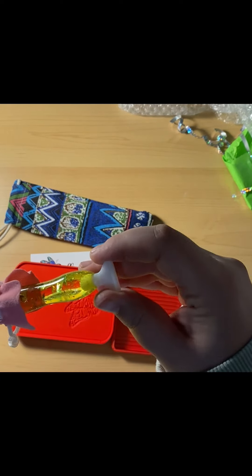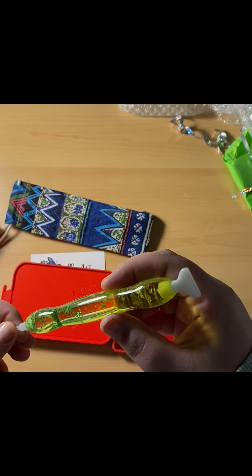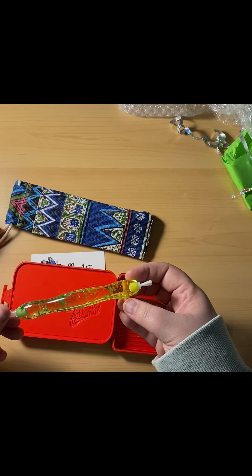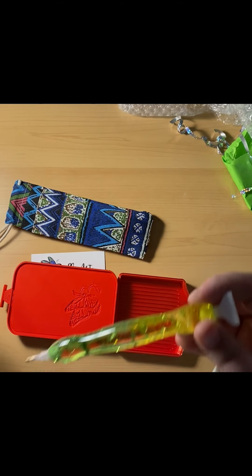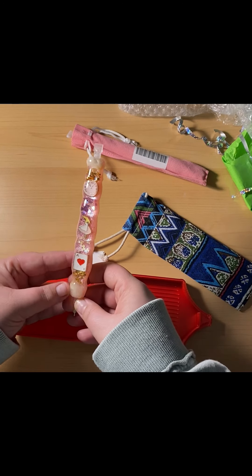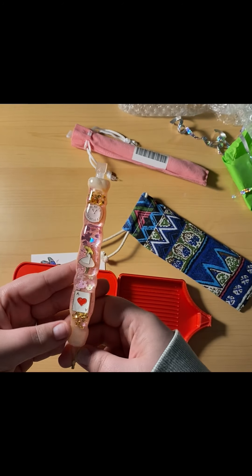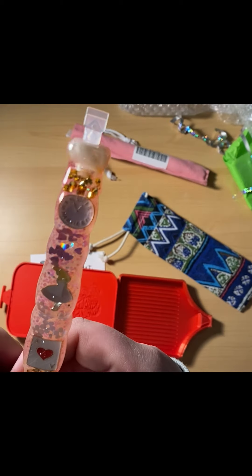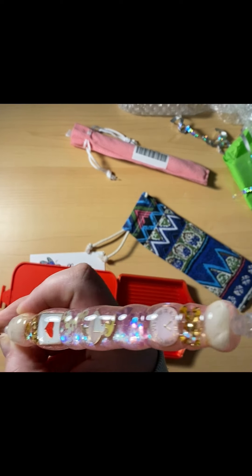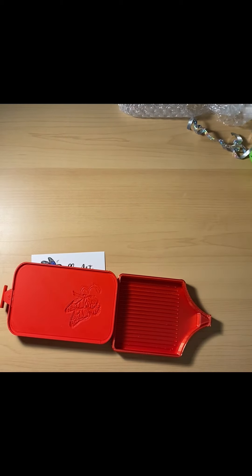I'm trying to get a bunch of trays from a bunch of different people. This I got from someone on Facebook in a de-stash. It's one of Diamond Art Club's pins — one of the ones you can't get anymore. I think it was Lemon Lime something. But this is one of the shapes they don't sell anymore. It's an Alice in Wonderland pin. So cute. I got this one from Bistro Exclusives on Facebook — it was an auction that I won. Now I'm the proud owner of that Purdyful P.